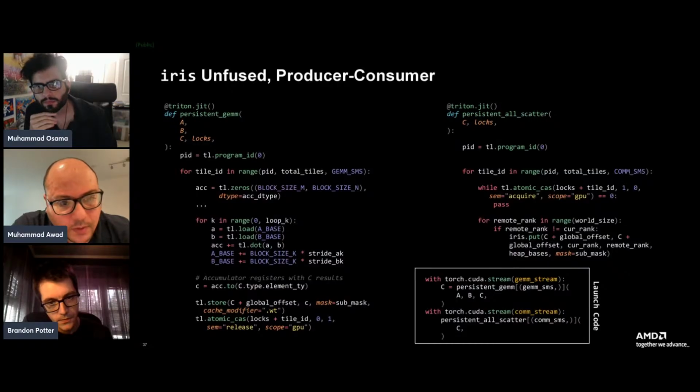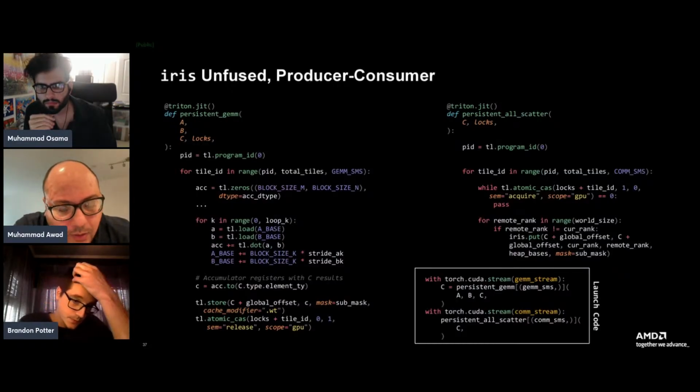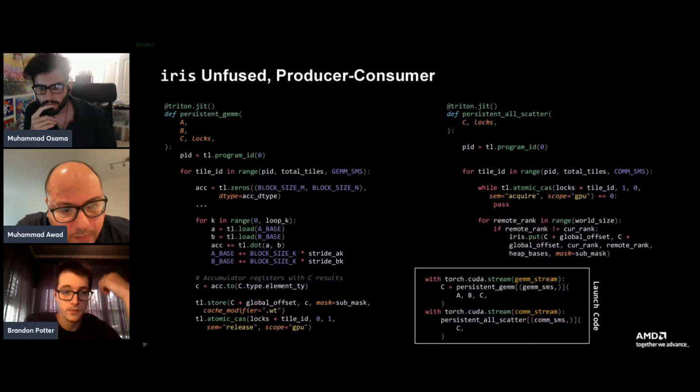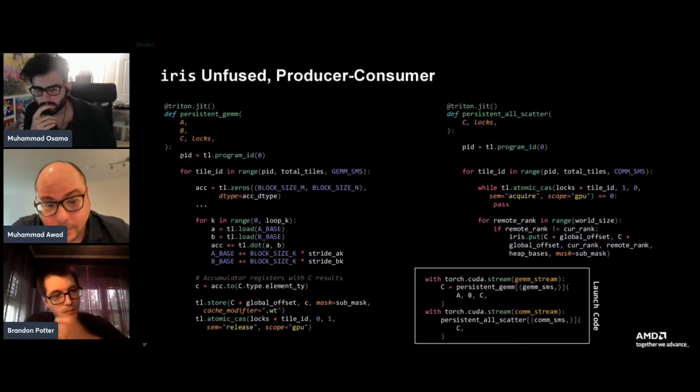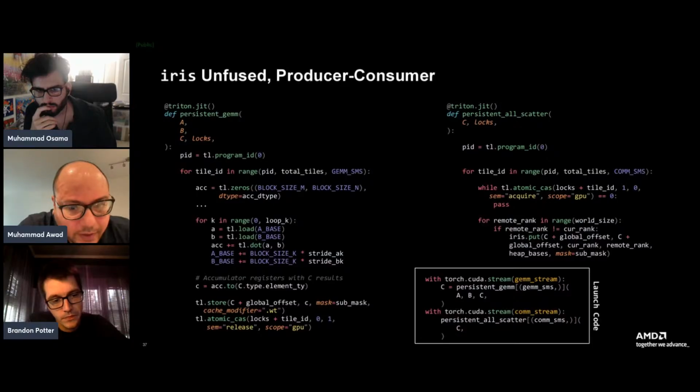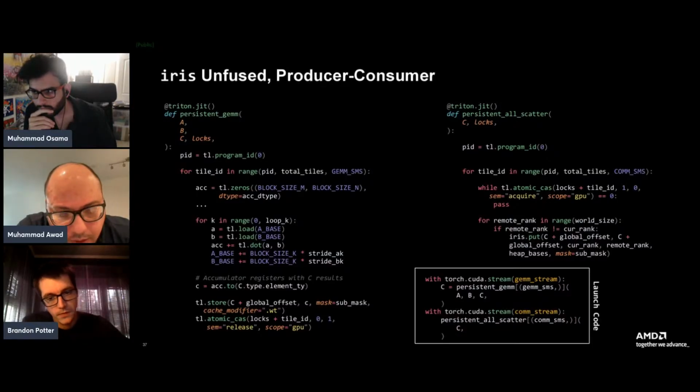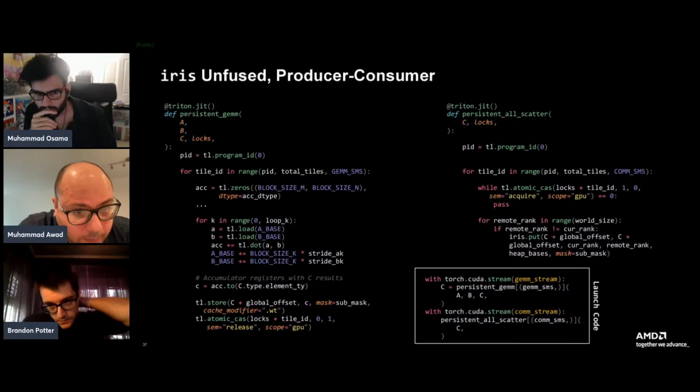Here is how the code looks. This is basically the same code that we have seen earlier. The only difference here is that we set the number of GEMM SMs to not 3 or 4. For example, you could set it to 56, a nice number that divides nicely with interesting GEMM shapes, and then you can leave the rest for communication. So again, on the producer side, you're just computing the GEMM, using a fewer number of compute units than what the GPU has.